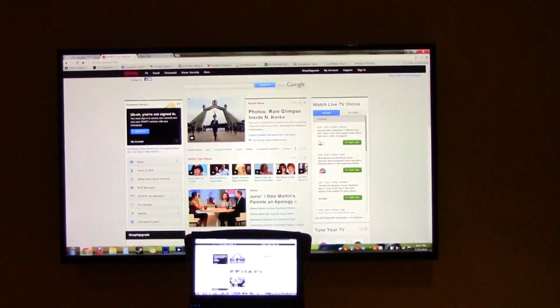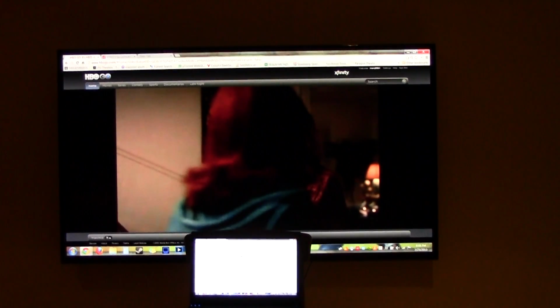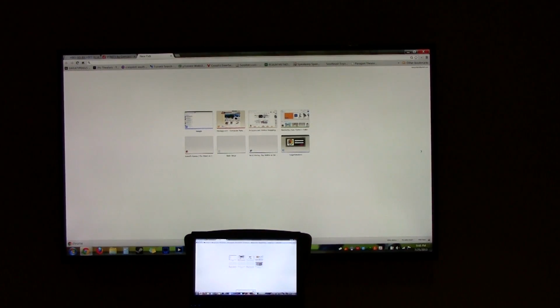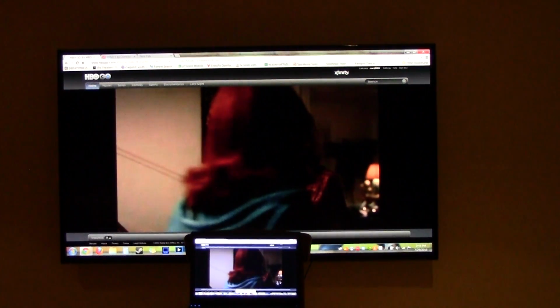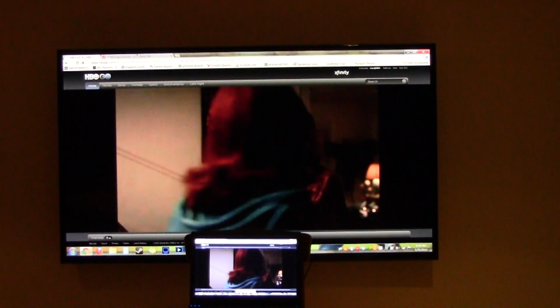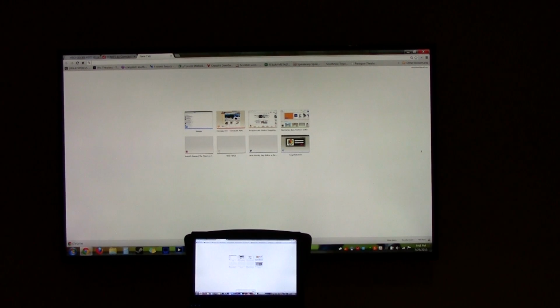But one of the best things about this player is, as a Comcast customer, there is no real way for me to stream Comcast content or HBO Go to my TV without plugging my laptop directly up to it. So now with this Chromecast, because my computer in my office is always on, I can just open up HBO Go in the office, go up to my Chromecast and start sharing the tab, and I can watch my HBO Go in HD on my television in my living room. And with the Chromecast app, you can keep on queuing up more and more things to watch, which is really cool.